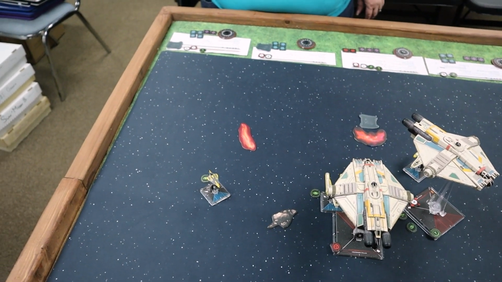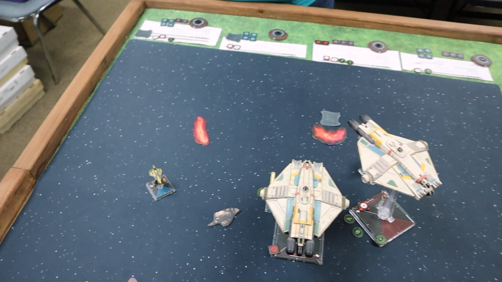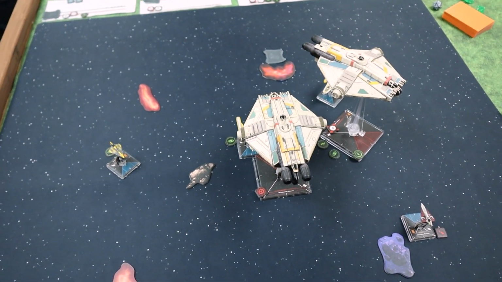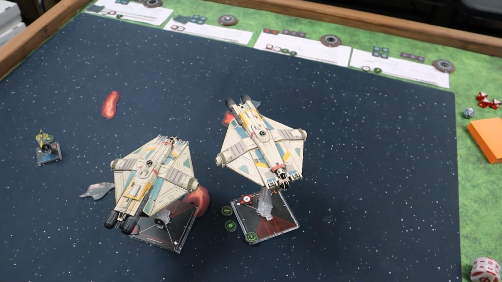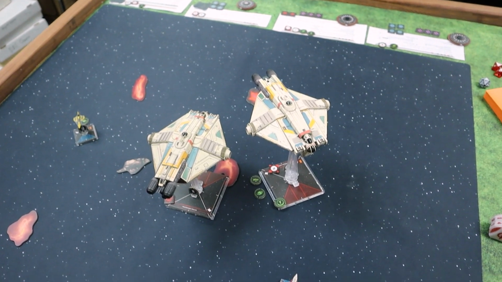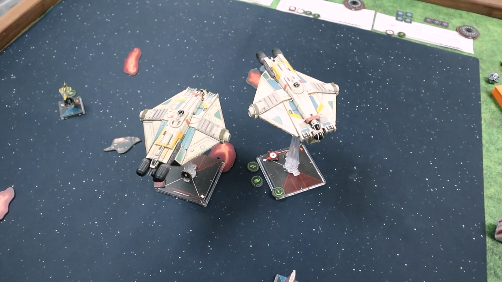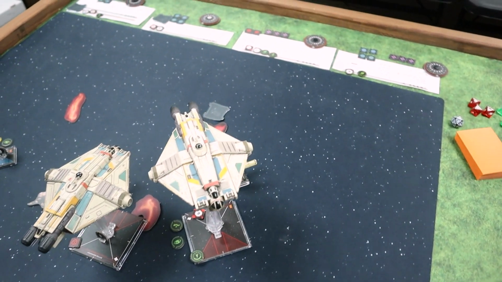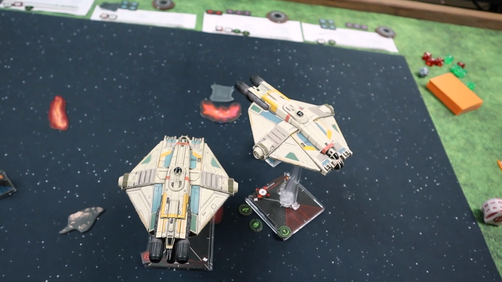Ahsoka did a 3 soft focus. Broadside only went up 1 and focus. He did actually stop Alexander Kallus from being able to spin around and deal with him. Of course, Kanan Jarrus did flip himself around again because I wasn't actually stressed, as a white maneuver. I did use Lando to gamble and got myself an evasive and an eyeball, but that evasive token is not going to help me at all because I can't roll any defense dice. And then Anakin just flew up to and target locked Kanan Jarrus.